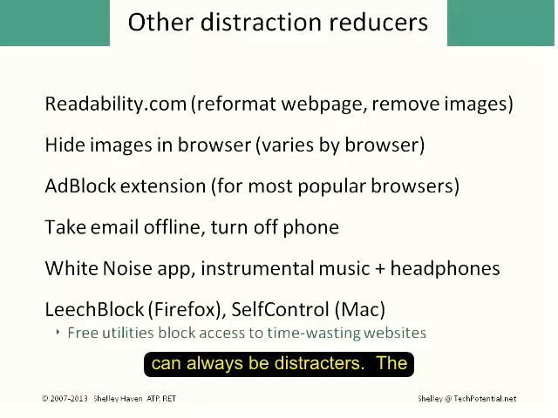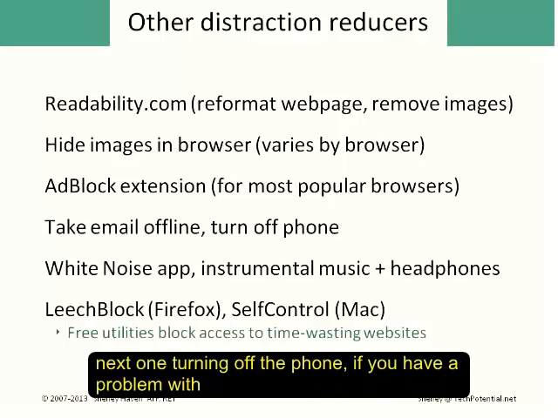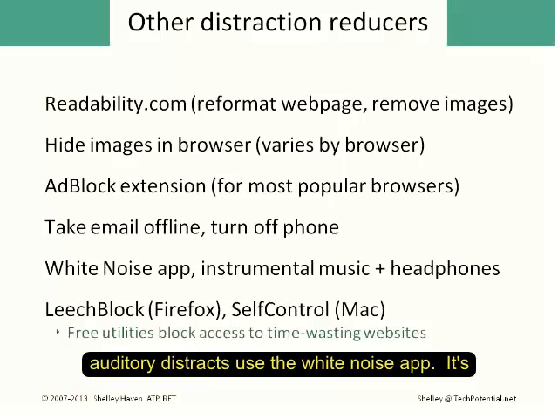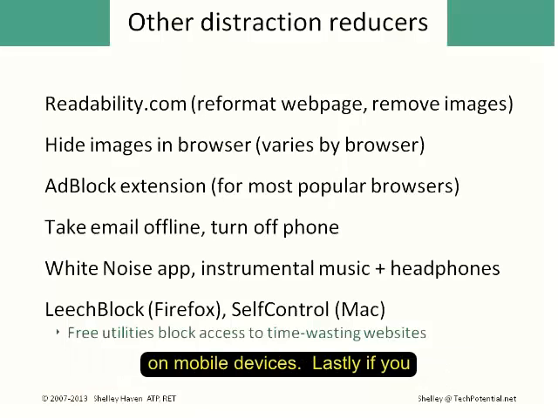Next one, kind of obvious, take email offline, turn off the phone. If you're having a problem with auditory distractions, look into using a white noise app. It's on mobile devices, smartphones, also on computers, or just listening to instrumental music in headphones to kind of blot out everything else.